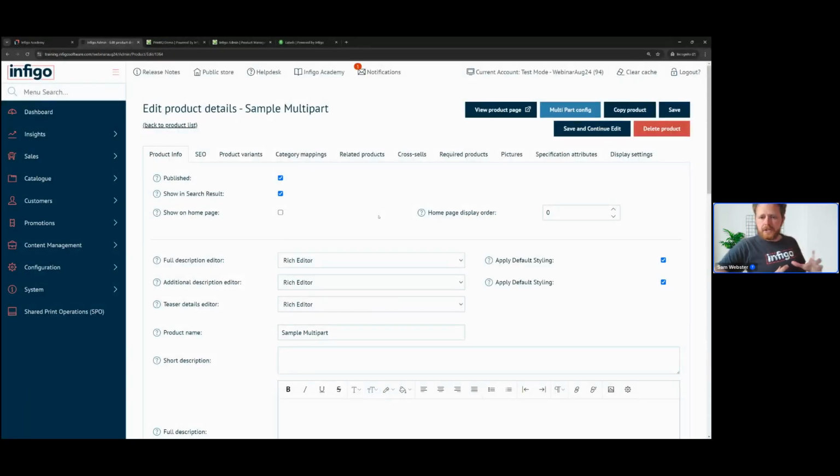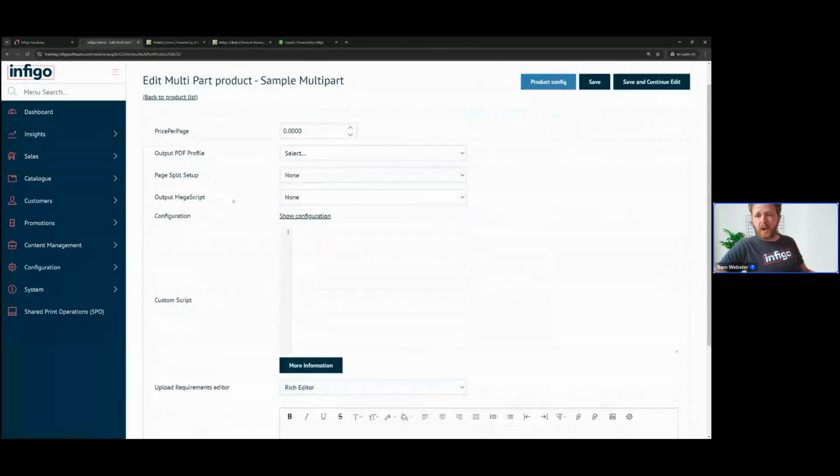Now the configuration is virtually identical to what it was before. You've still got your product landing page and all that. You do have a few multi-part configuration specific options, most of which are exactly the same as they were previously.